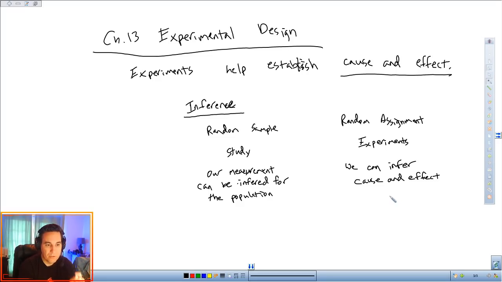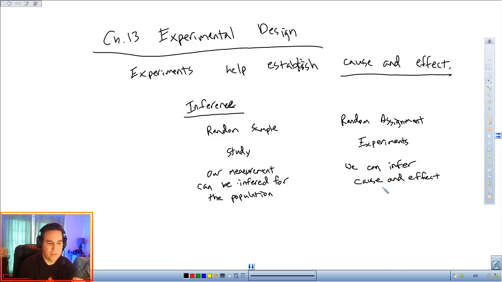But most of the time when people run experiments, they're not trying to show that there's cause and effect in the whole population. They are usually trying to show that there is just cause and effect, that this vaccine works versus not having a vaccine, right? Just cause and effect. We just want to prove the vaccine works. We don't want to prove it works in all of society. We just want to prove it works. So we do volunteers, random assignment, and we prove that the vaccine works, cause and effect.